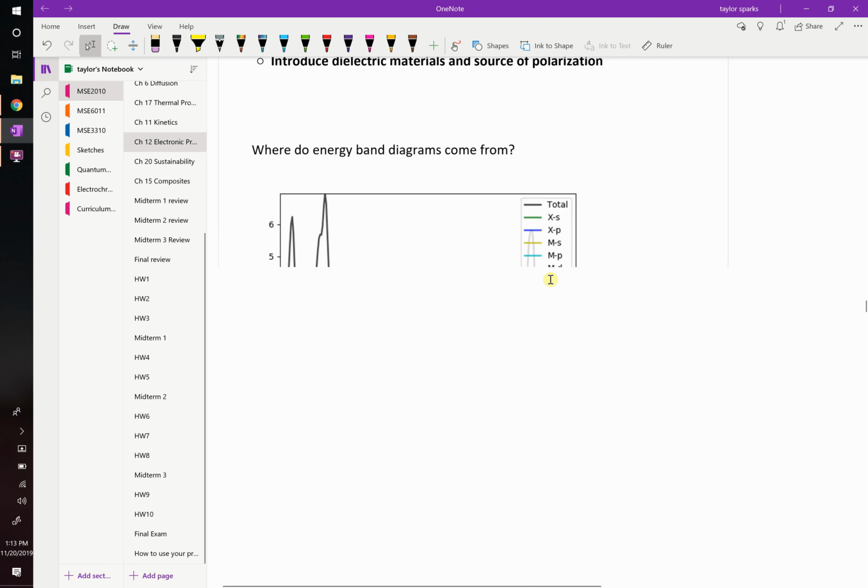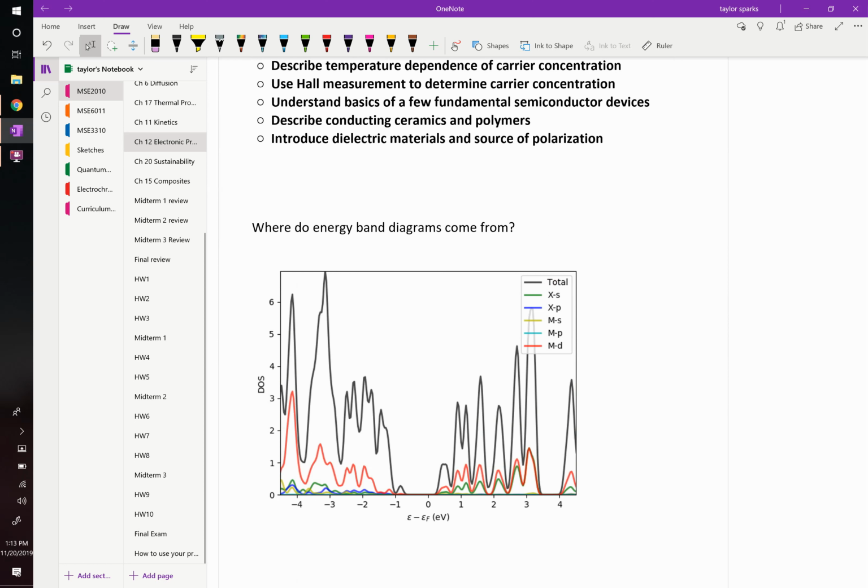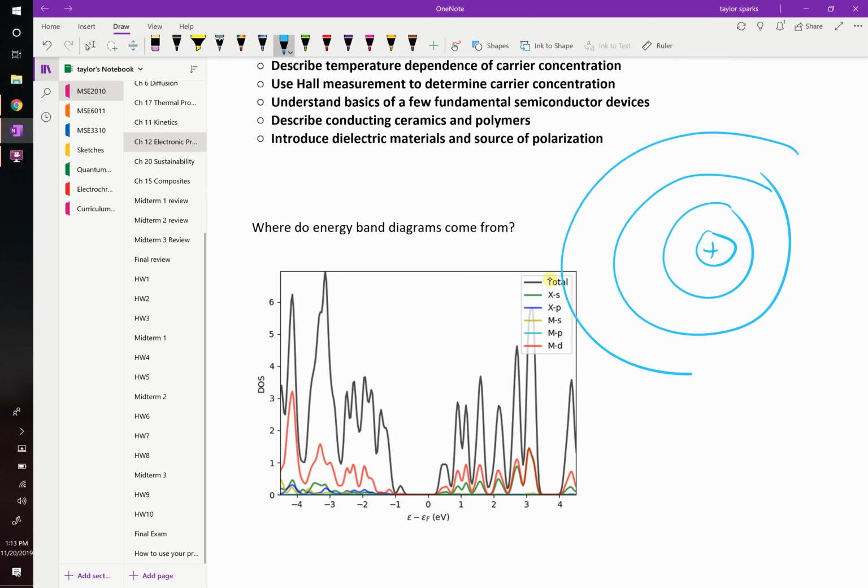Okay, let's keep going. Somebody had a question, where do these band diagrams come from? Let's dive into that a little bit more. If I take an atom, and I'm just going to draw a lone atom, it's got a nucleus, right? And then it's got these electron shells which go around it. And we know if we literally start from the bottom and work our way up, we could write how many electrons live in these shells, right? We'd say, okay, you can put 2 electrons in the 1s, you can put 2 electrons in the 2s, and you can put 6 electrons in the 2p. And we could keep on going.